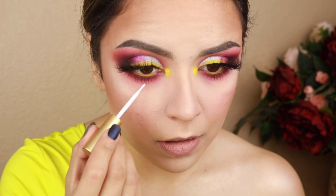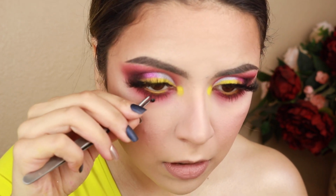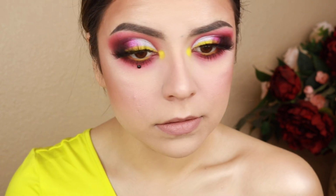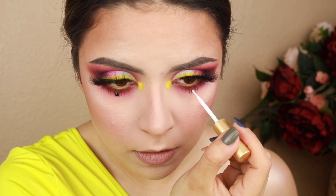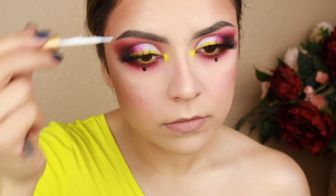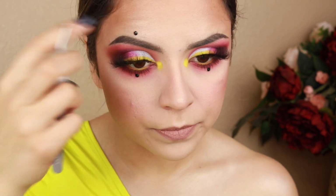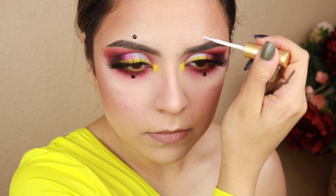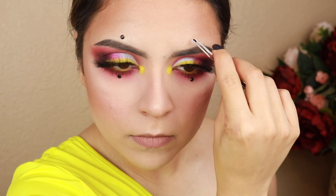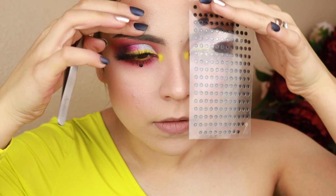And now, because I just wanted to do something a little bit extra, I added some lash glue to the very center, almost at the very bottom of my lower lash line, and then on top of the eyebrow. I added some lash glue and then I added some rhinestones just because, hey, why not, right? Just something a little extra special. And with rhinestones in place, hair down, that was it for my entire video.